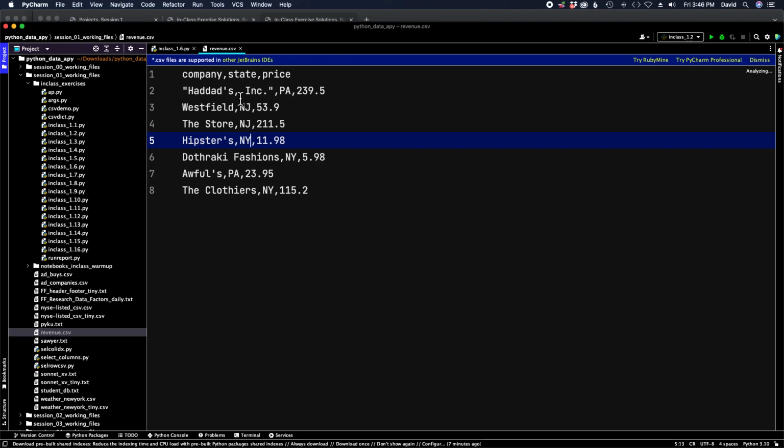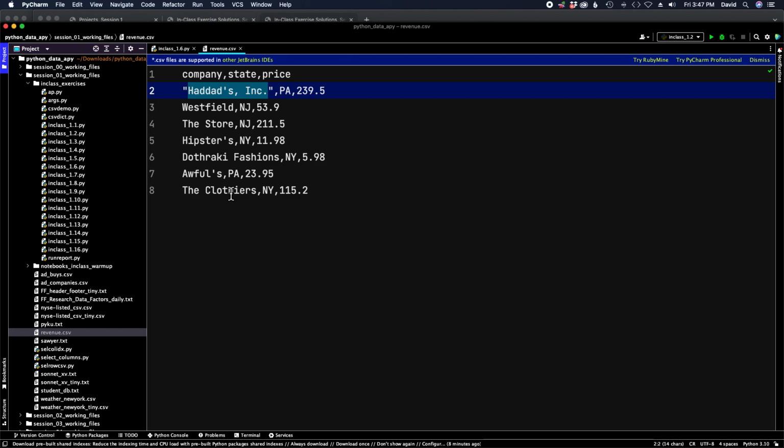But what if the value for one of the fields had a comma in it? As you can see, this line has 3 commas. Well, doing a comma split on this line would render 4 items instead of 3, and so the algorithm would be completely thrown off. In that way, we could say that, all else being equal, this file is corrupted. It does not have the integrity that we need to expect from a CSV file.